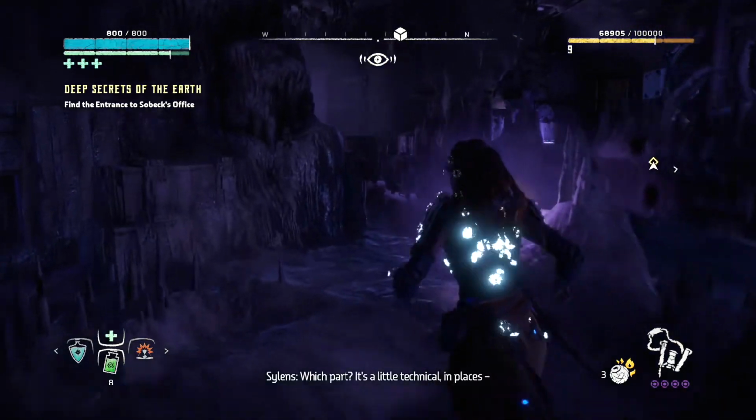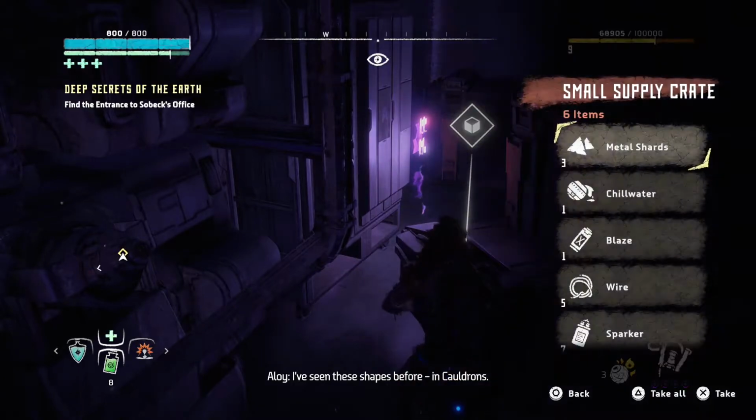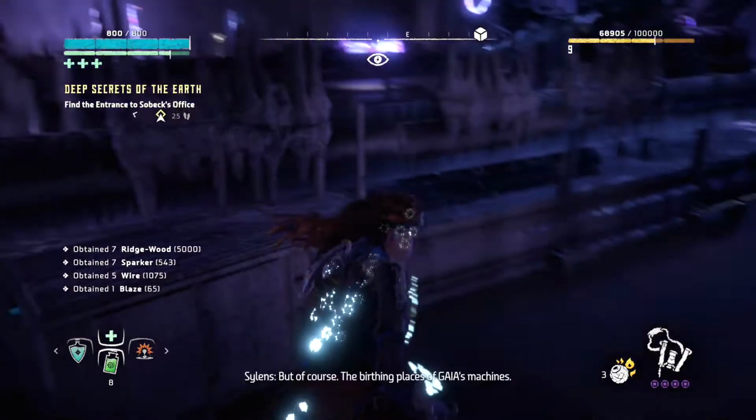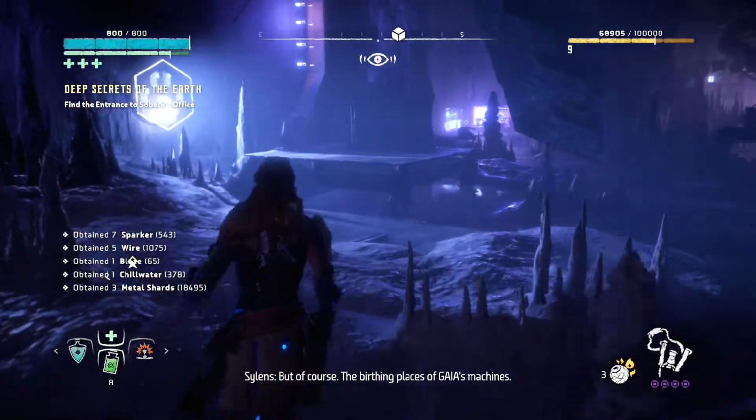I don't get it. Leroy Jenkins! Part. It's a little, I've seen these shapes before. In cauldrons. But of course, the birthing places of Gaia's machines.